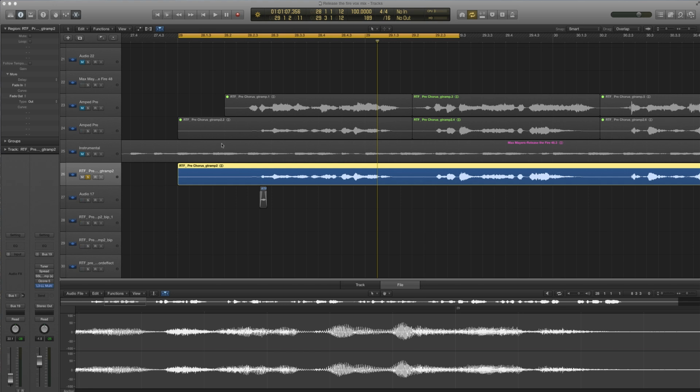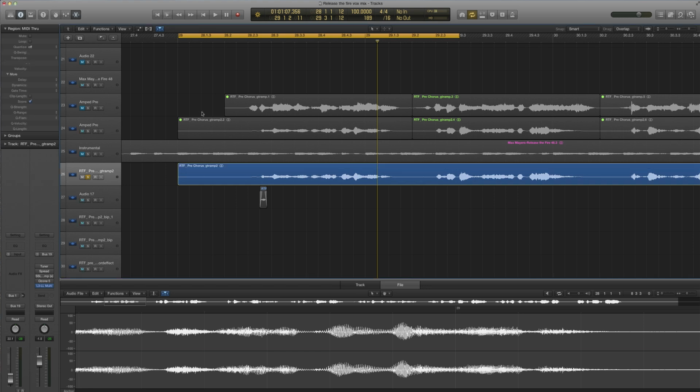And this effect is a good way of introducing a vocal or a sound where it's kind of coming out of nowhere and you want it to be not so sudden. It's particularly good for vocals. It can also create quite a haunting effect if you want that kind of thing as well. So let's have a listen to the vocal that we've got.